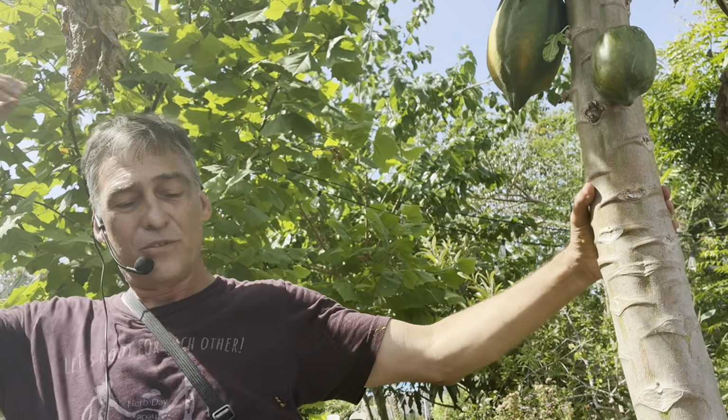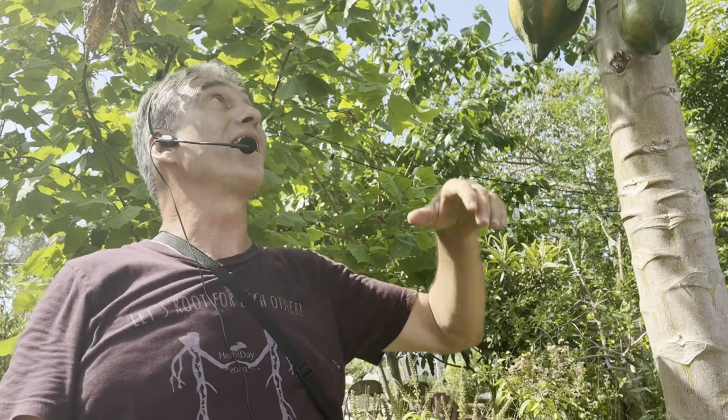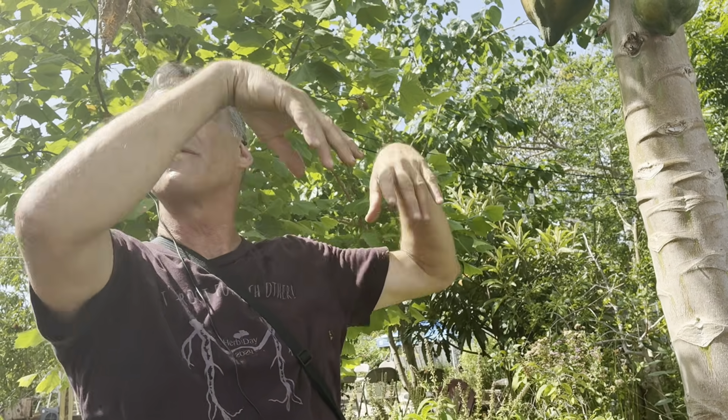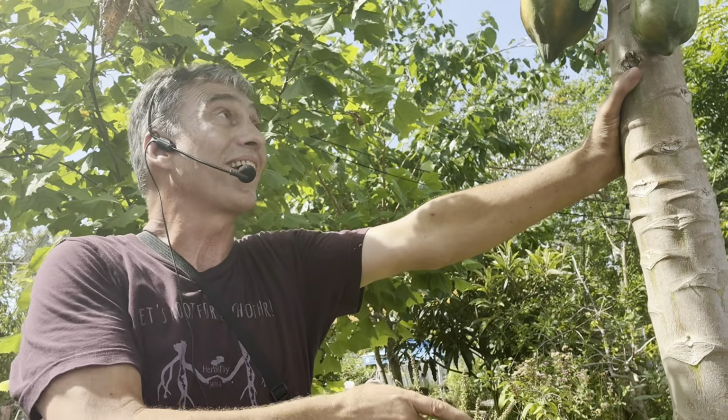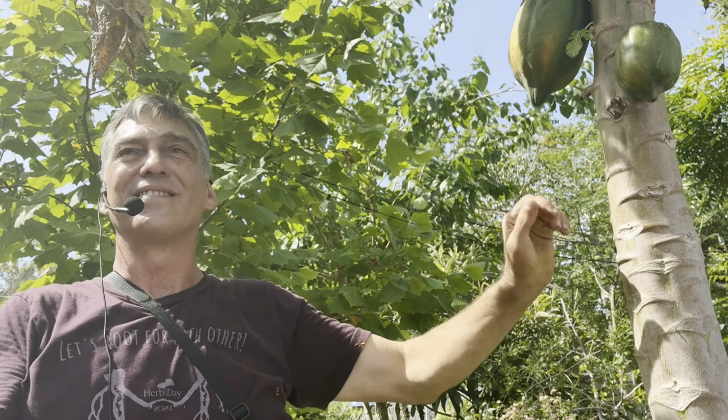So a guy from Suriname taught me, when your tree is about head height, dig it out of the ground, get your post hole diggers, dig it down to the bottom branches, plant it like 3-4 feet into the ground, put some good dirt in, water it, leaves might fall off, who cares? It'll come back. This tree is actually like 3 years old, and I can still pick fruit, which the rest of y'all can't.